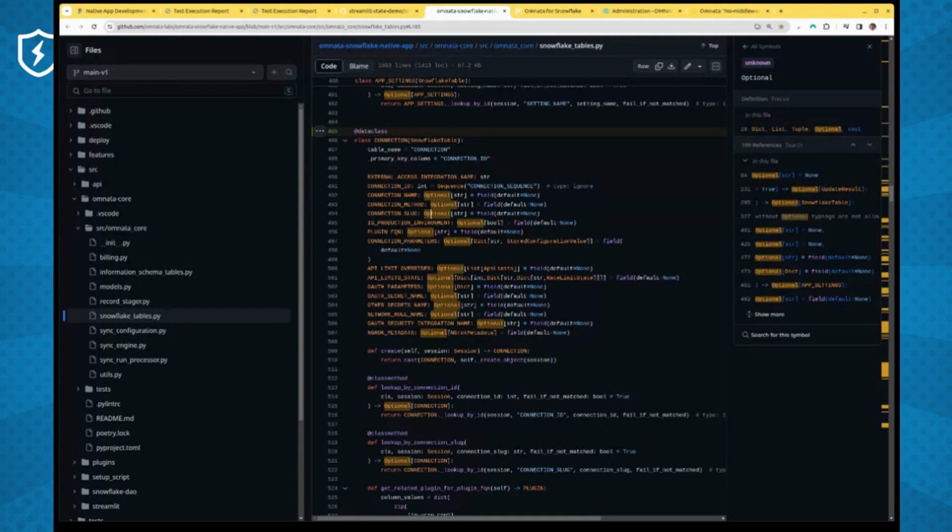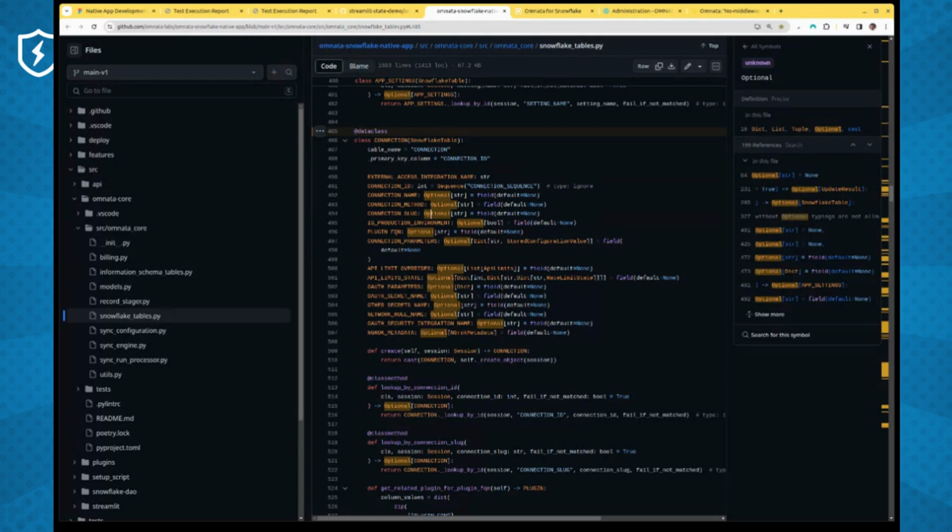And finally, we like to use object columns to store more structured stuff. But the danger there is, keep in mind with a native app, you don't have access to the data. Customers deploy it, but you can't just go and look at the data in their account. So if you have a bug that writes some incorrect object data to an object column, it's very hard to fix that.